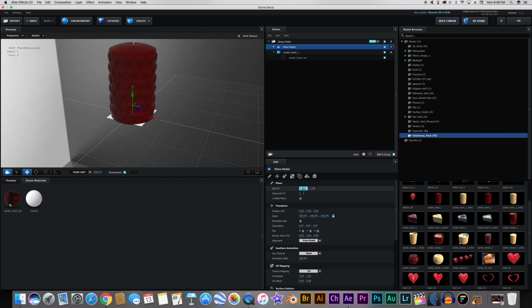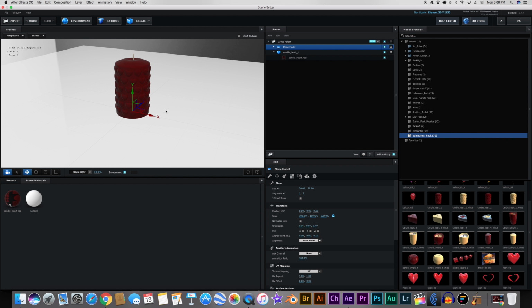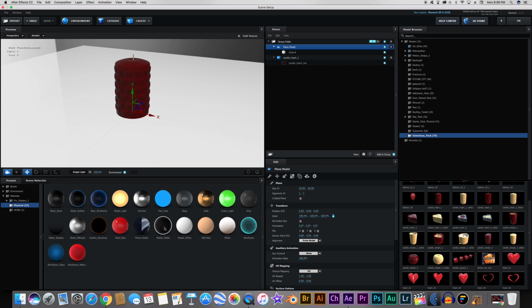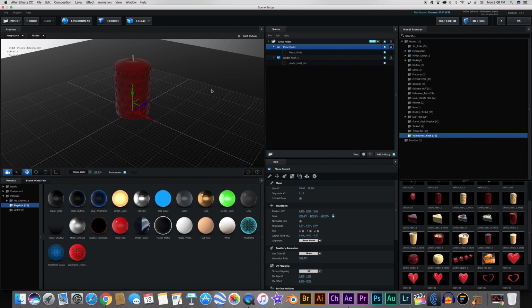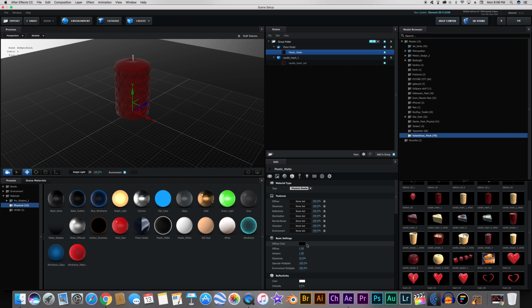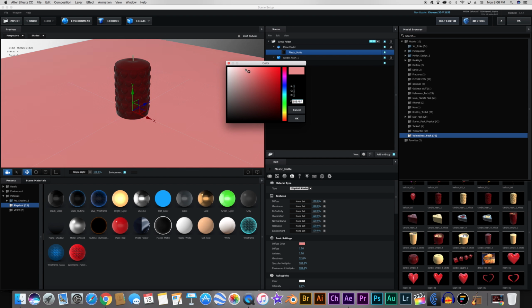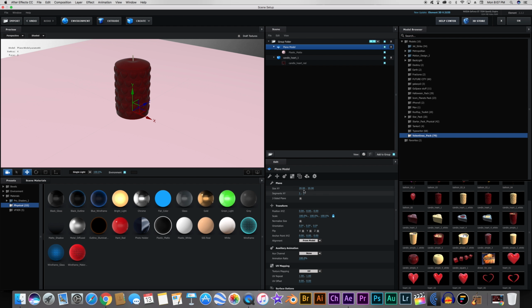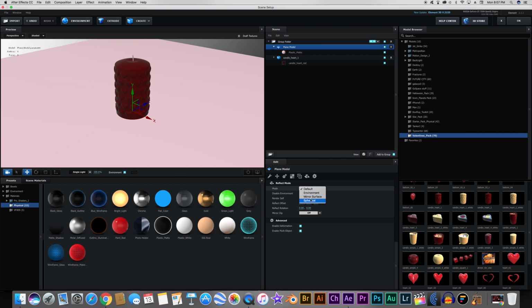Now we can go to the Create tab and select the plane. Go to the size XY and change this to 20 by 20. Then we can twirl this down, go to the presets, go to physical, and go to the plastic matte. And put that on there. Then we can go to the color. Go to the diffuse color, maybe make it very desaturated, reddish pink. I think that'll look pretty good. It doesn't look good here, of course, because we're not even close to finished, but, you know, there we go.